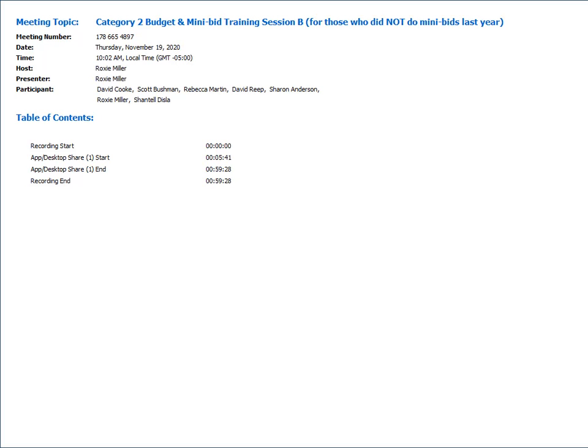Okay, so let's talk about Category 2 budgets for the first full budget cycle, 21 through 25. Prior to this, you had a 5-year budget cycle, which was 2015 to 2019, and then we had a bump year, which was 2020, and prior to this 2021 year, Category 2 budgets were based on schools. So every school had their own budget, and that's changing with the 2021 cycle.